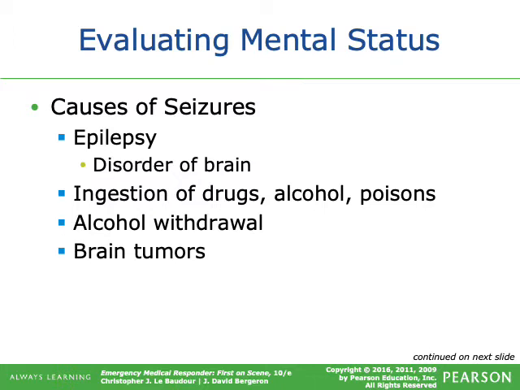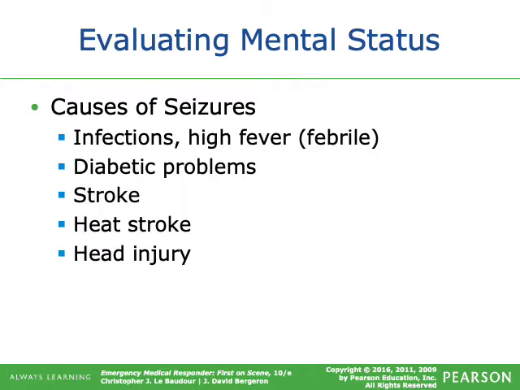All right, let's continue with some causes of seizures. Epilepsy, this is going to be a disorder of the brain. Ingestion of drugs, alcohol, or poisons can cause seizures. Alcohol withdrawal can also cause seizures. Brain tumors, infections, specifically high fevers, most commonly in children. Diabetic problems, stroke, heat stroke, head injuries.